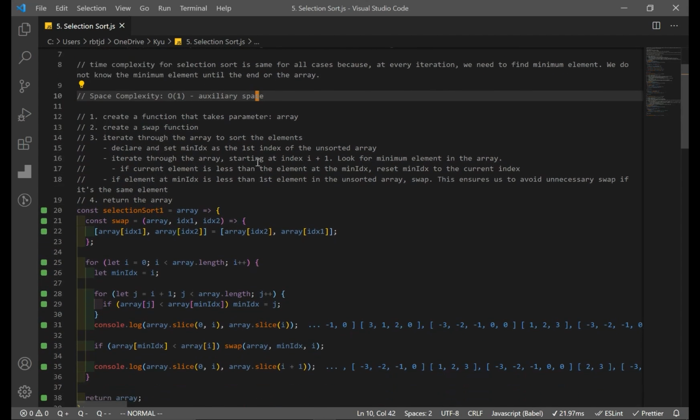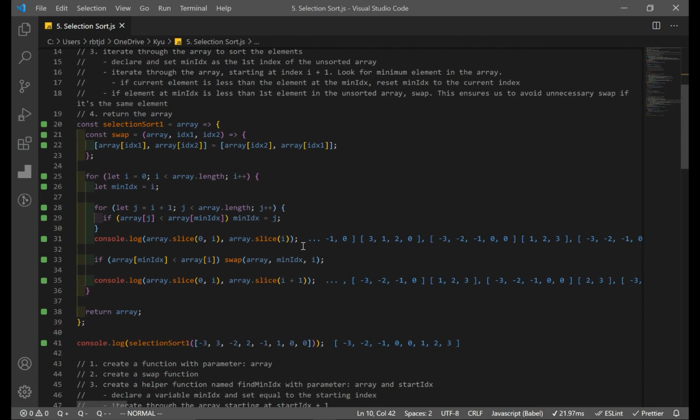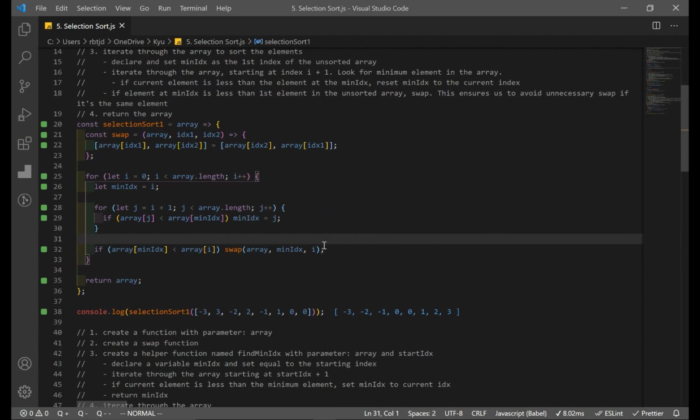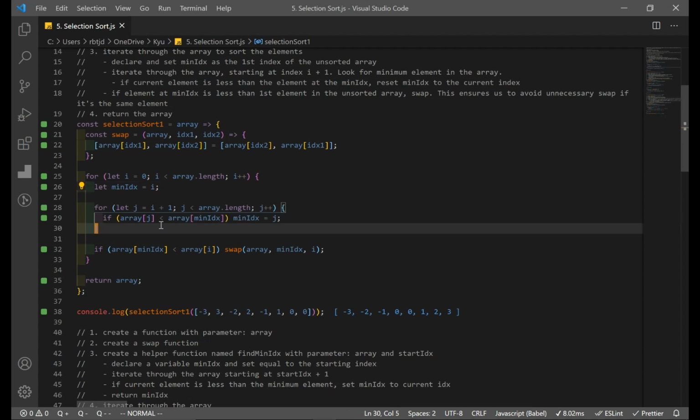So if we were to look at our example 1, let's get rid of our console logs. You can see that there is really no optimizations that we can make. So regardless of what type of array we have, we would always have to do this in a loop regardless of how the things are ordered. So even if it's in order, pretty much we would have to do this many number of operations.